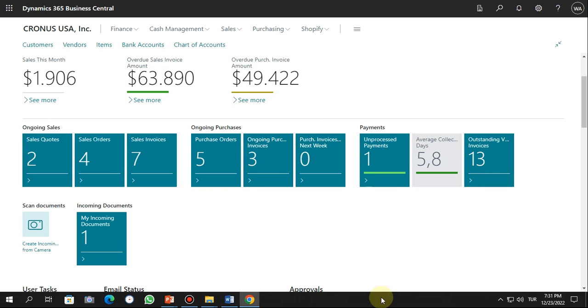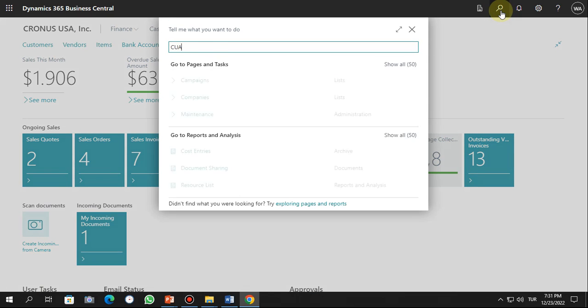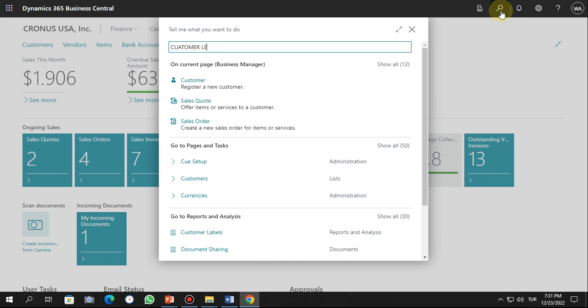So basically here, I will create one view with the customer ledger entry. So first thing is find what is the data that you want to create the view. So customer ledger entry.